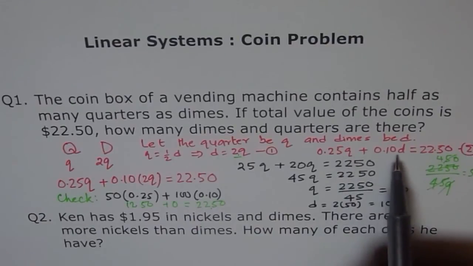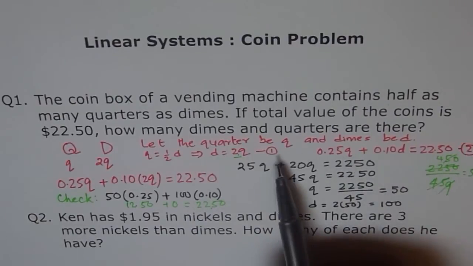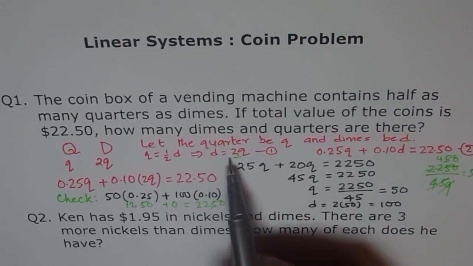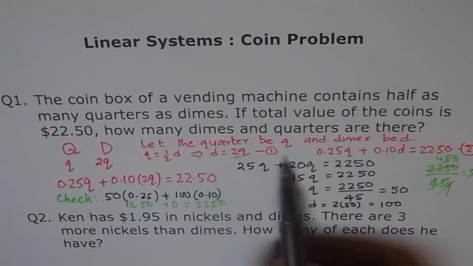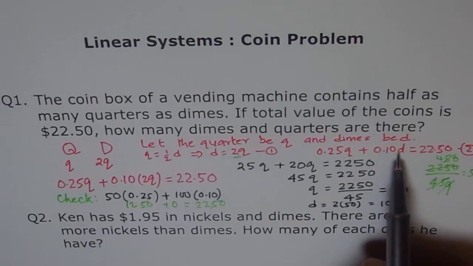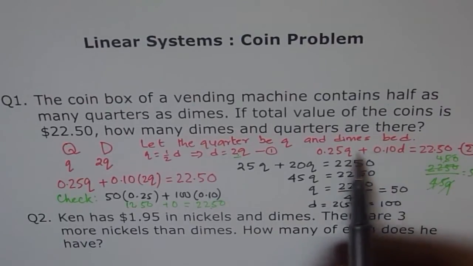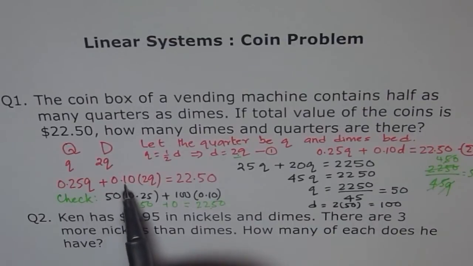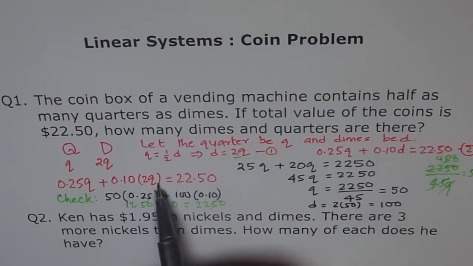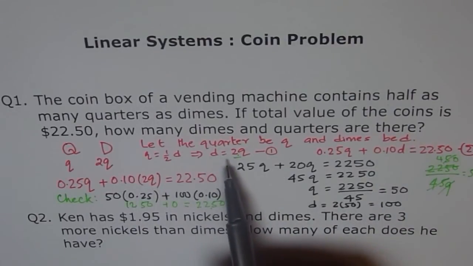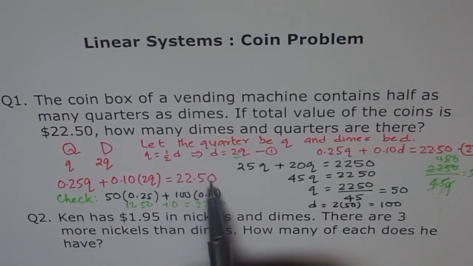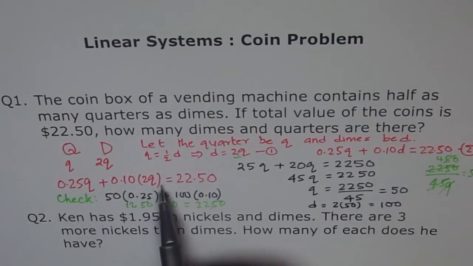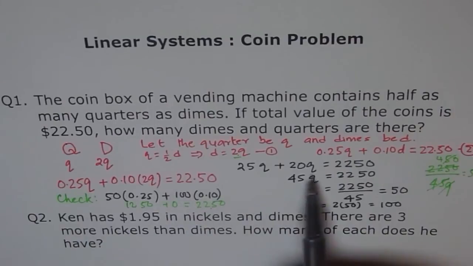Now, here we have two variables. You can't solve an equation with two variables, so you need the help of the first one. So from here, dimes is 2Q, we substitute 2Q for D, and get our final equation to solve. So 25Q plus 10, and instead of D, I am writing 2Q. Do you see the simultaneous equations we are working with? Equals 2250. This equation is in one variable.